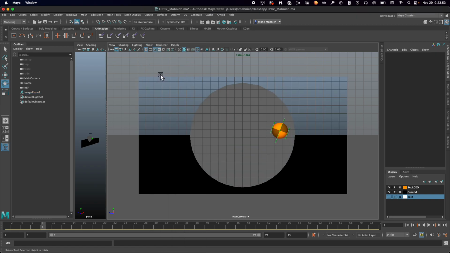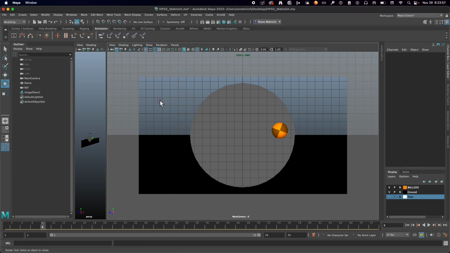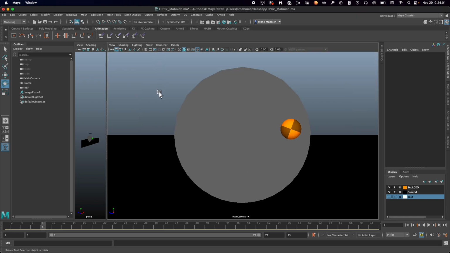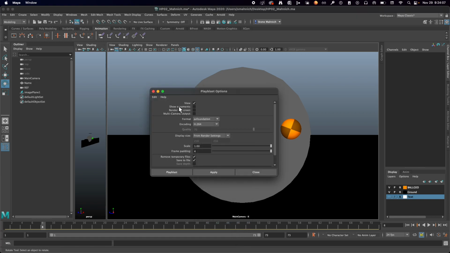And then finally, to export it, you have to turn off Show, turn off those NURBS curves, turn off this grid, film gate, and it should be ready to export. So go down to the time slider, click on the square, let's make sure the settings are right: ornaments turned off, format AVI, from render settings, and apply.